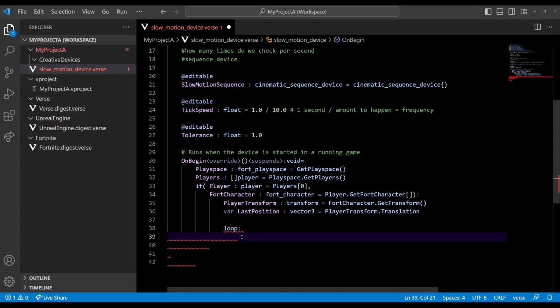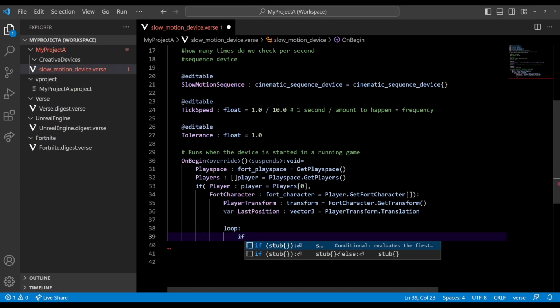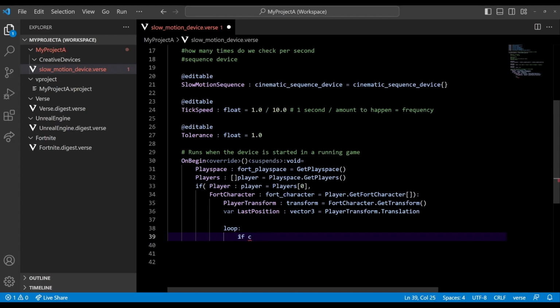We have for loops, and we have loop. These loops, all they require is that it's either asynchronous, as in it happens over multiple frames, or that it has a break somewhere in there. That's kind of it. And then if you want it to act like a while loop, then just do if condition or if not condition break.